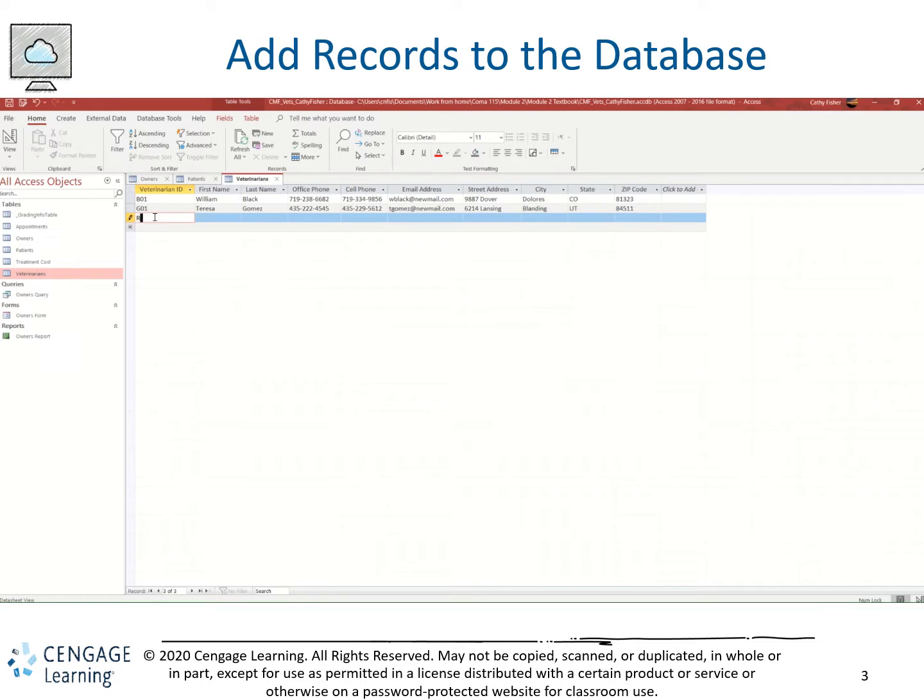Actually, there's 2 of them. We have to make sure we have all of them. So we have William Black, but we don't have Calvin Bennett or Mia Ranley. So we have to enter both of those guys in there. I'll get those guys entered. It's an R01 tab, and this one is for Mia. And we'll just enter that information in there for her.